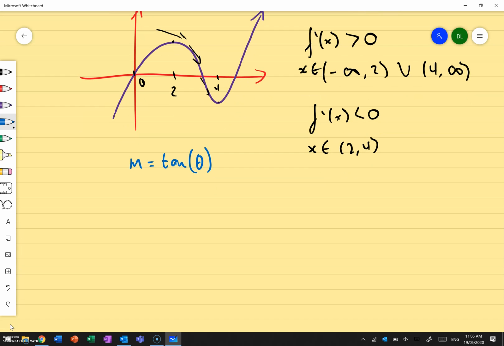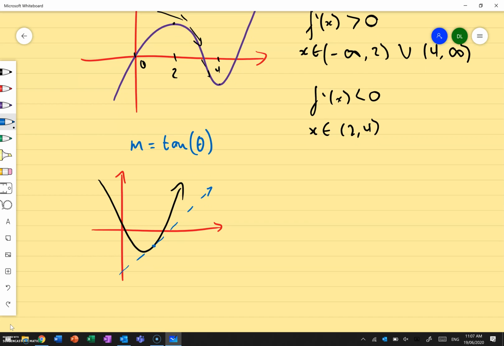Now, if I was to draw another Cartesian plane, if I was to draw a function like this, let's say I select a specific point over here, my tangent's going to look a bit like that. Okay? That's my tangent at that specific point. What that theta over there tells me is the angle it makes with the positive direction of the x-axis. By saying that, I'm saying this is the positive direction of the x-axis, so it'd be the angle it makes over here. So this one will be theta. Okay? And that applies for all points.